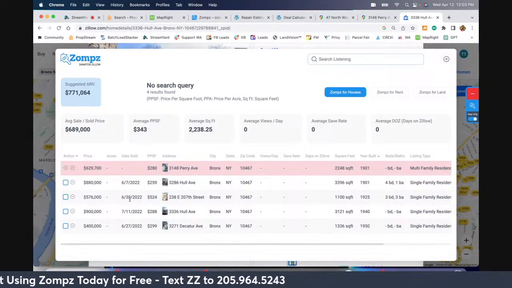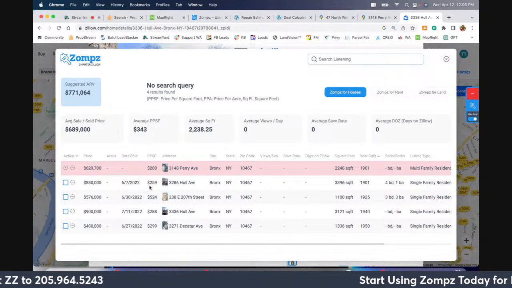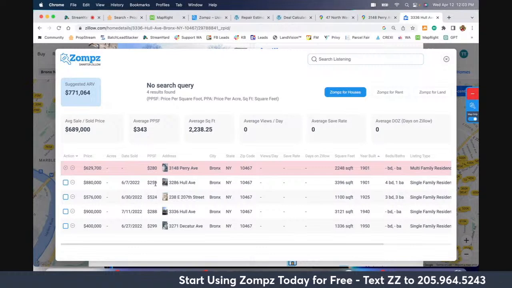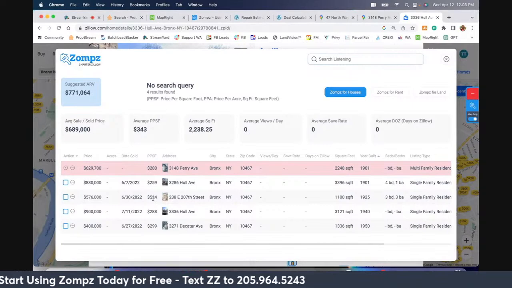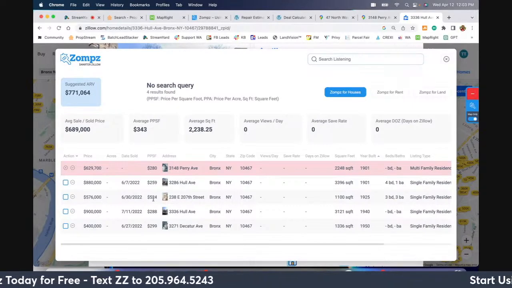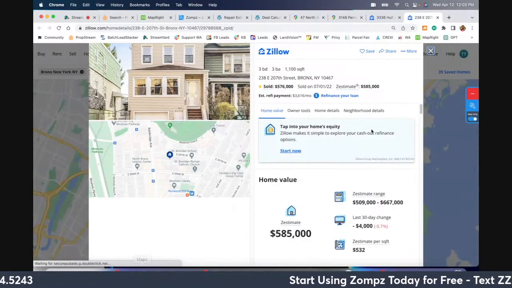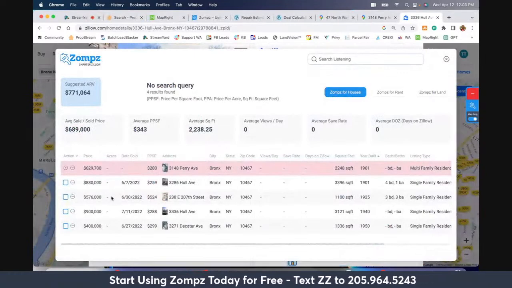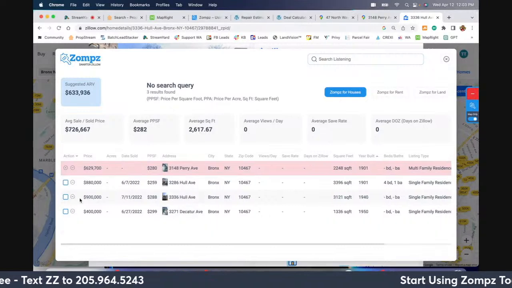Let's look at the numbers here. All of these are not quite a year old, but most of them are. This particular property looks like the outlier. It sold for $524 a square foot, so I'm going to remove it.